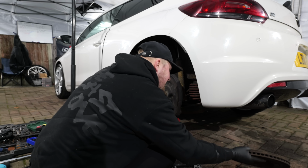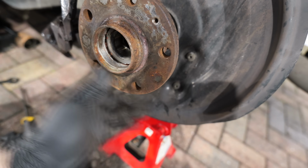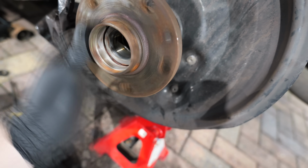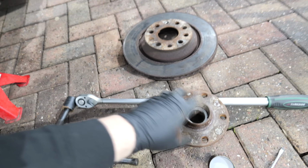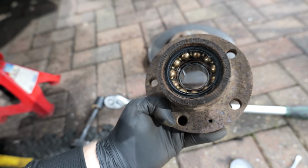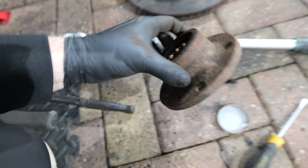There we go. Well, that is definitely making a horrible noise. So that is 100% going to be the problem. And in fact, it's quite literally just split right in front of our eyes. So yeah, we'll replace this with the new one.